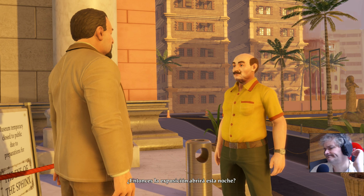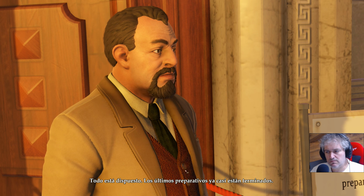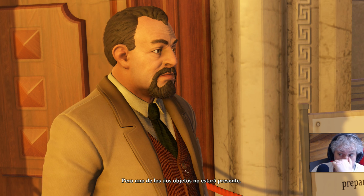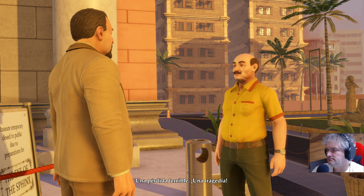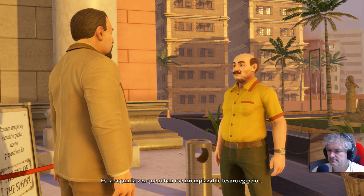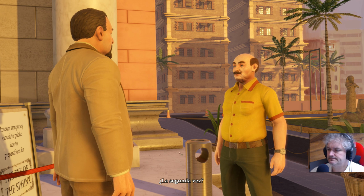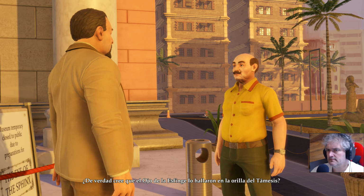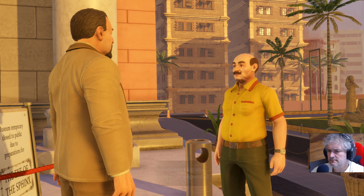So, the exhibition will still open tonight. But of course, everything has been arranged. The final preparations are almost complete. But one of the two exhibits won't be there. A terrible loss, a tragedy. That irreplaceable Egyptian cultural treasure has been stolen for the second time. The second time? Did you really believe that the Eye of the Sphinx was found lying on the banks of the Thames?